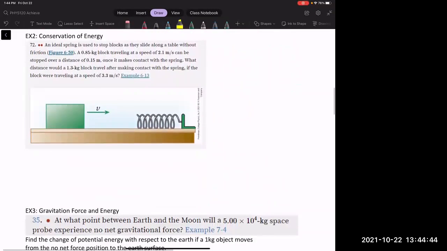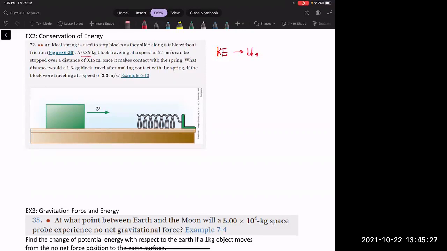All right, the second one is very similar to the previous one, but it's only about the energy. If there's a friction force, then you have to have the friction force do work. But in this one here, no, you don't consider that. The only thing that you have is a kinetic energy that will transform into a potential energy. And this potential energy is not use of G, this potential energy is use of S. Okay, so let's look at the problem here.